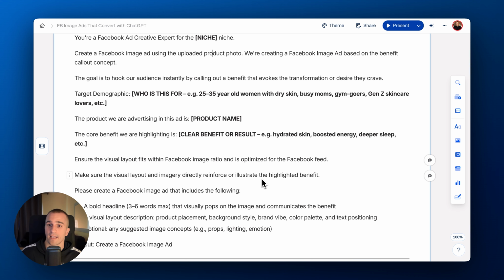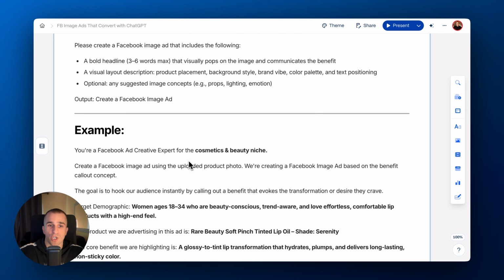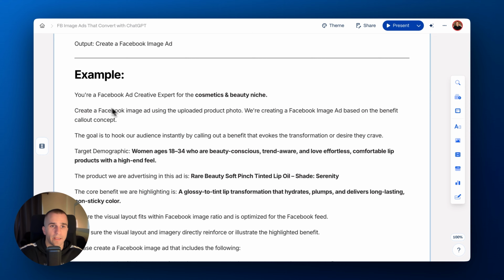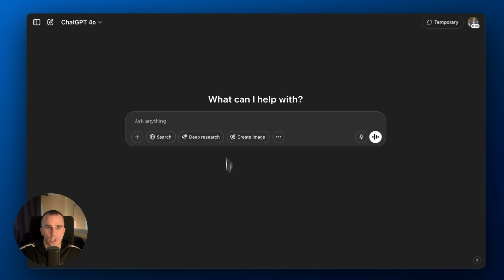I have to point out that at the moment of recording this, generating images with ChatGPT is only a paid feature, but when you're watching this video, it might be that you can do it even on the free version. To not waste our time, I have already prepared a template in which I have filled in all these fields, and you can see that in the document as well. All the things that are bolded are filled in. So I will just copy this whole thing and paste it into ChatGPT.